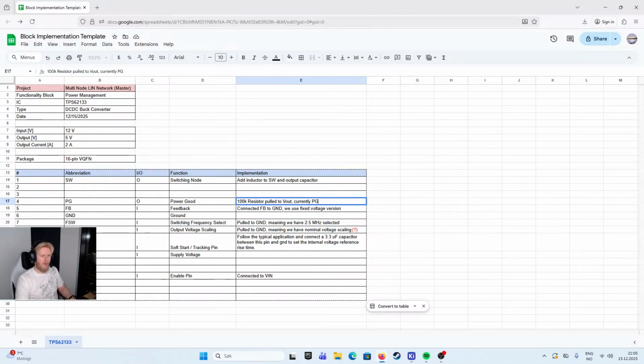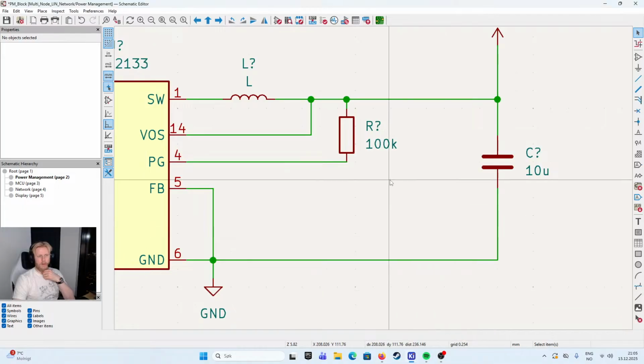Currently, the signal is unused. Yeah, I'll make this red. So we use it, but we don't actually use it to power something else. So we have it implemented at least. We don't have it left floating or whatever.